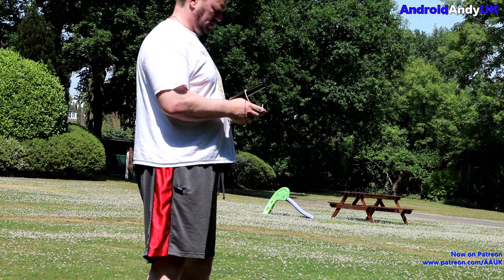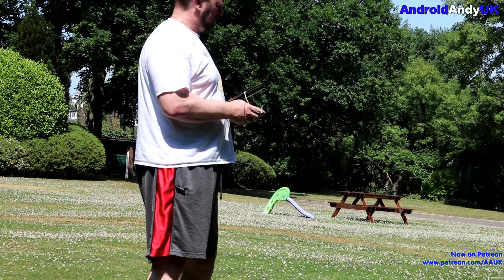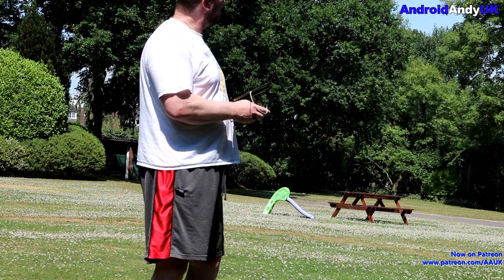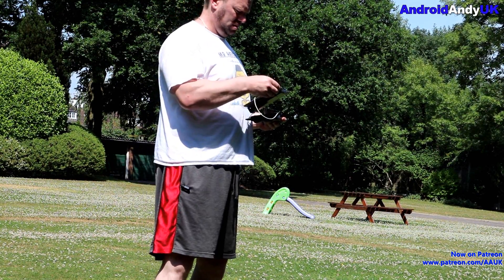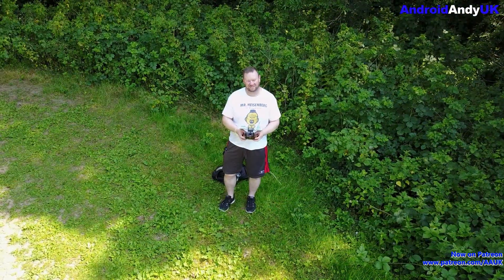I wasn't struggling to use it because it was moving around. I figured I've done a little small task — I'm not really supposed to fly here, I didn't go higher than a couple of meters. I thought let's head off down the park and give it a proper go, just a few minutes walk up my road. It's quite a nice bit of open area — well, lots of trees and things but I've got my 150-meter gap to the built-up area quite easily.